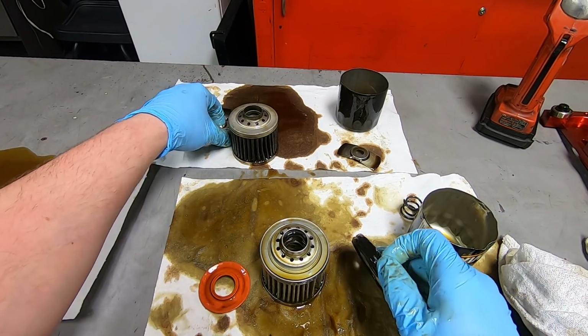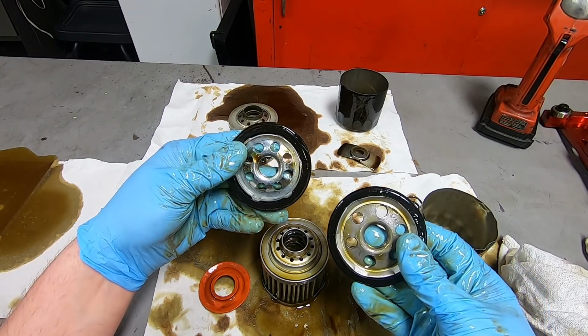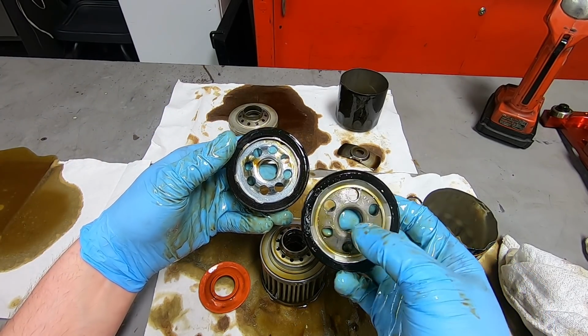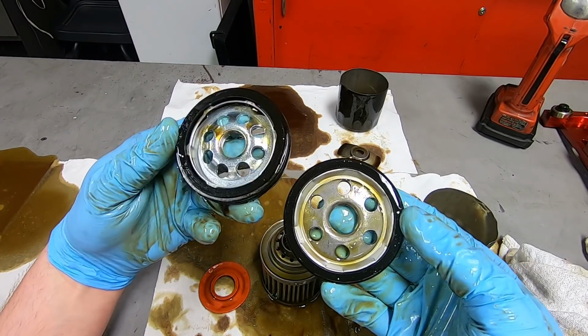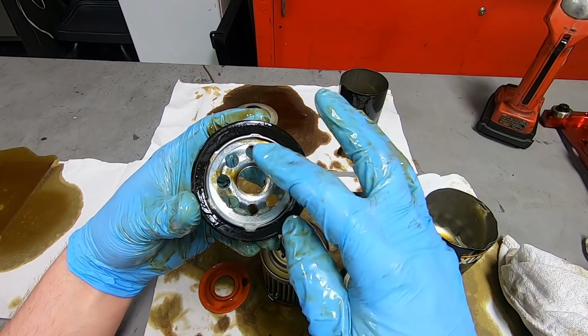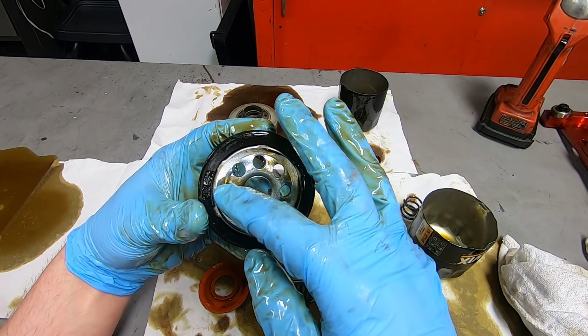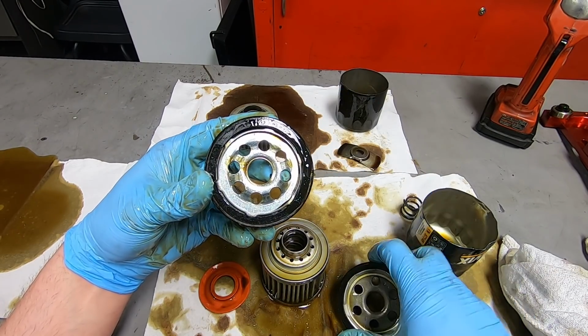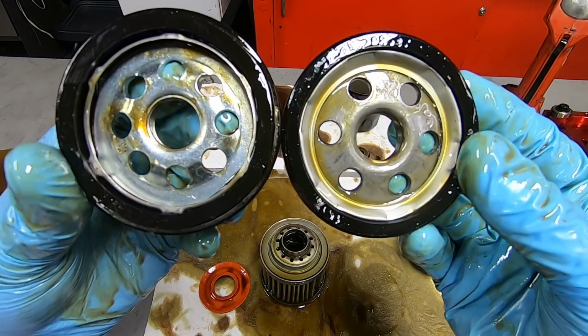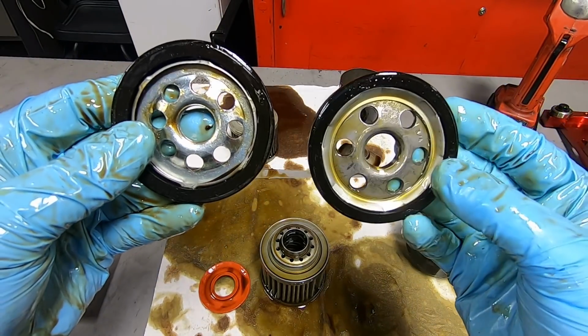Let's look at the top plates real quick since we're here. So the Wix has 1, 2, 3, 4, 5, 6 big holes, whereas the Harley-Davidson has 1, 2, 3, 4, 5, 6, 7, 8 slightly smaller holes. Harley-Davidson, Wix.